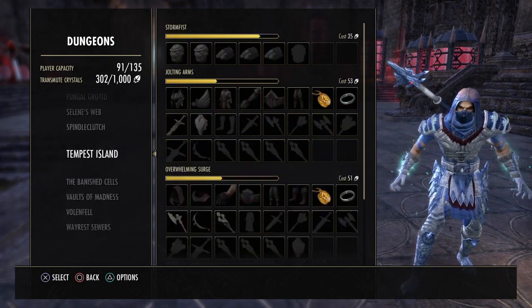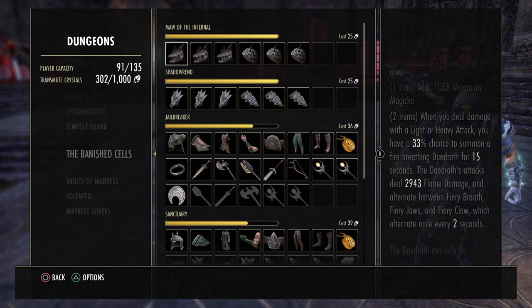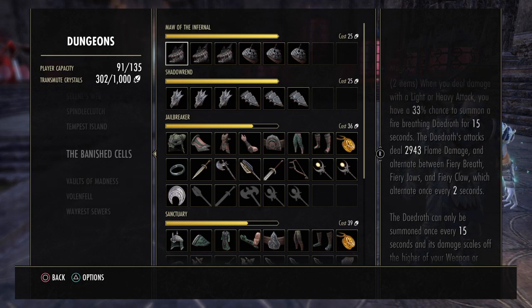So, but Maw of the Infernal, like I said, comes from Banished Cells 2. Gives you max Magicka. When you deal damage with a light or heavy attack, you have a 33% chance to summon a fire-breathing Daedroth for 15 seconds. Daedroth attacks deal 2.9k flame damage and alternate between Fiery Breath, Fiery Jaws, and Fiery Claws, which alternate once every 2 seconds. The Daedroth can only be summoned once every 15 seconds, and its damage scales off the higher of your weapon or spell damage.